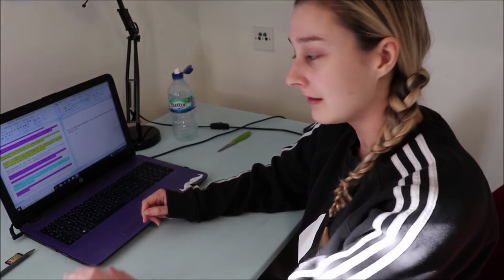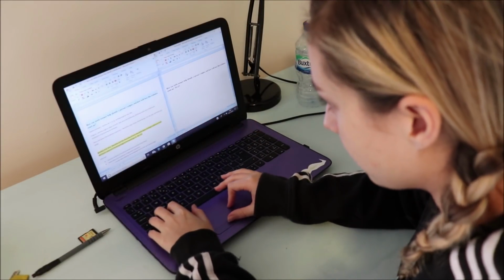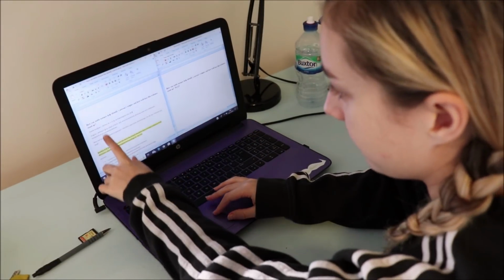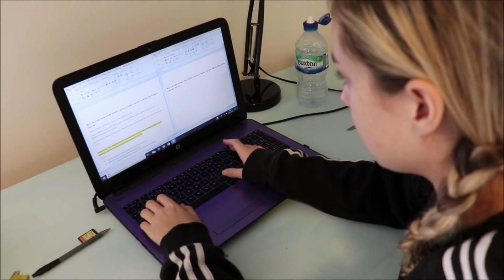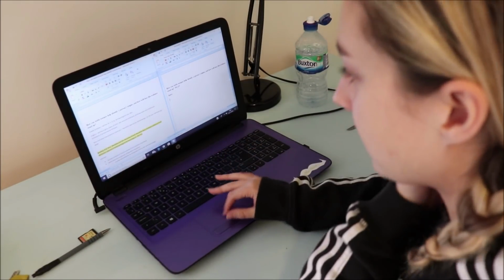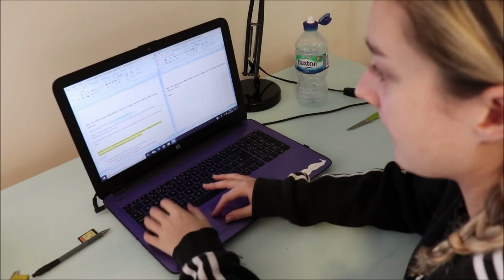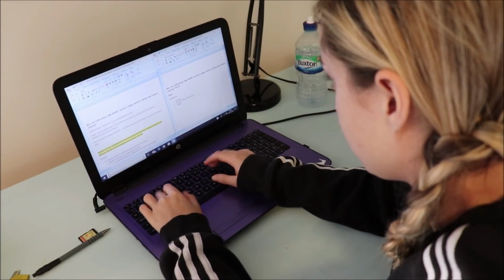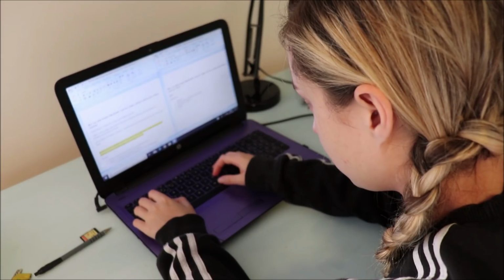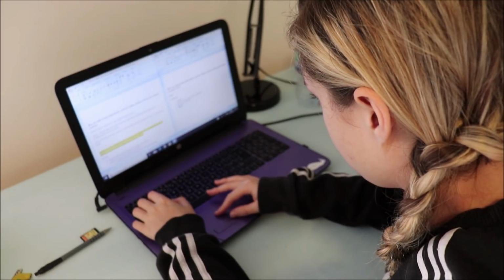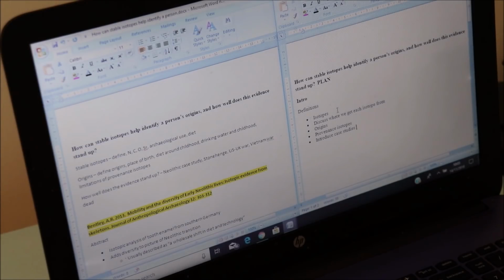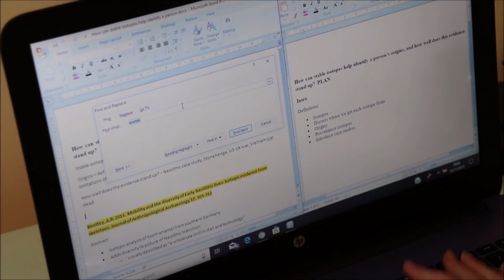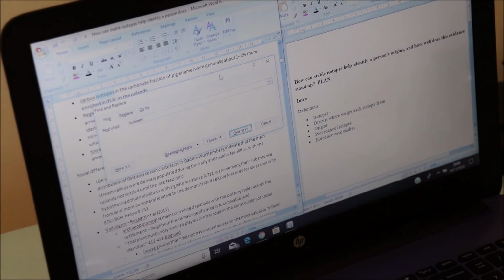So I'm going to refer back to these points at the start. I've got my 3 separate bits of the question, which means in my intro I need to have the definitions and the basic archaeological use. Once I've got this basic framework written down, then I go through my notes, I Control F, and I'll find a definition for each thing.